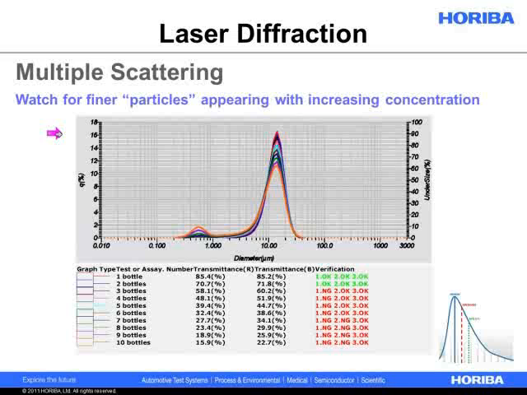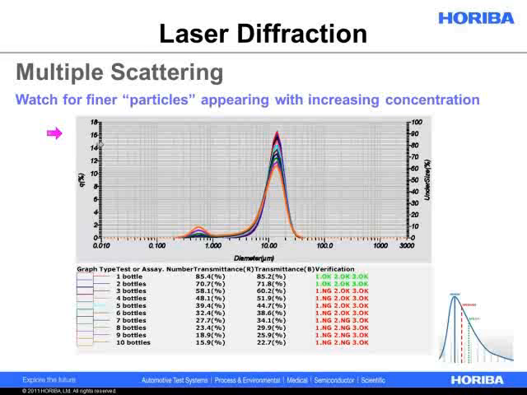Another common pitfall is something called multiple scattering. That's where the light in your laser diffraction instrument is scattering off of multiple particles before it hits the detectors. And that's bad because every time the light scatters off of a particle, the angle of scatter increases, and the algorithm, based on scattering theory, interprets that to mean that the particles are smaller than they really are. So a wider angle of scatter always means smaller particles.